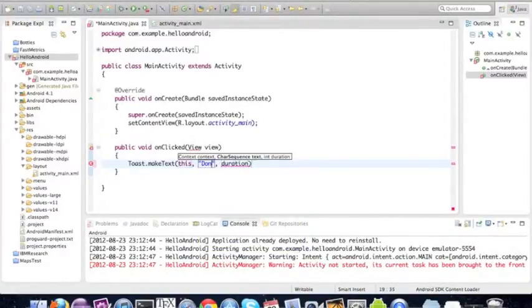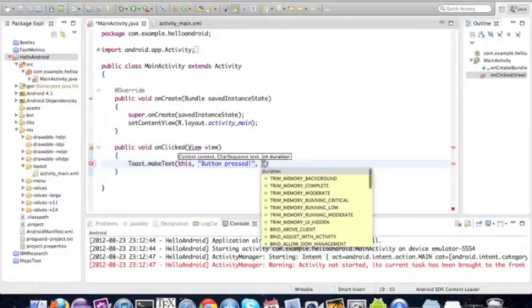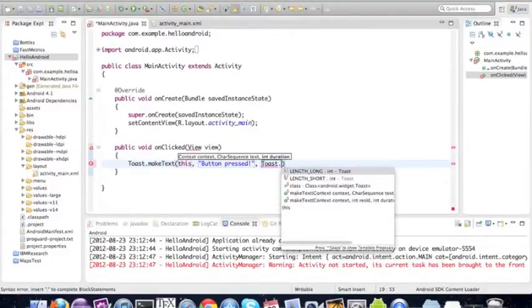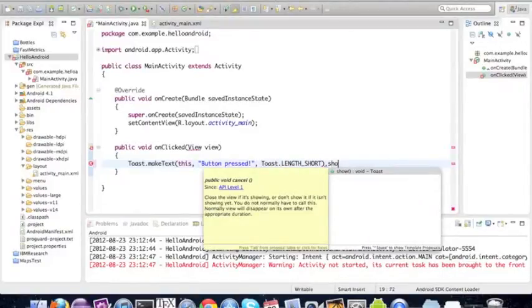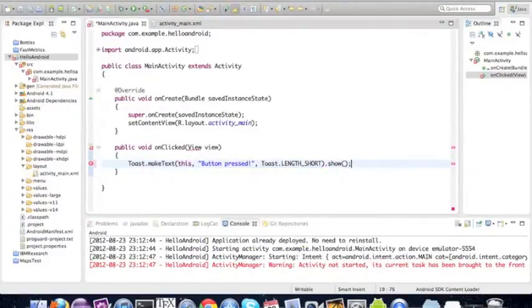Just going to say "button pressed." And for duration, we're just going to use a predefined duration here. Once that's made, it'll return the object, and on it we'll call the show method. You can import this by pressing Command-Shift-O on Mac or Control-Alt-O on Ubuntu, for example.